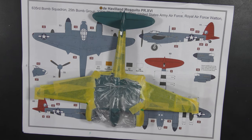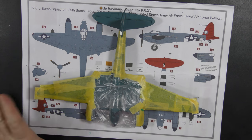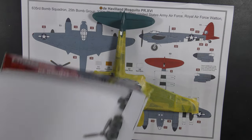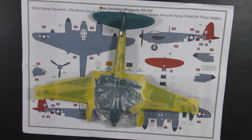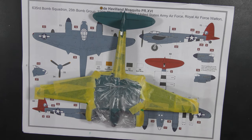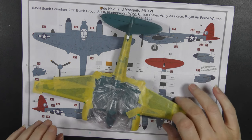So some time ago I did a little sprue tour, copyright Jamie Hacko, and I went through the bits in the box and essentially snipped off everything from the sprues that I needed to complete the build. Here are said parts. But what I didn't snip off the sprues at that point was the fin mounted pitot, which has a really, really big mounting aperture on the fin leading edge. And I've just realised it, and I've searched through the stuff and it's not there, and obviously I got rid of the rest of the sprues and everything ages ago, so it's gone. So I'm going to have to fix that myself.